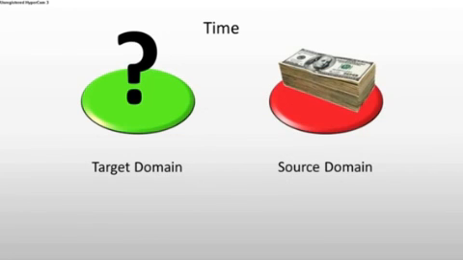But what if I present to you our source domain, money? We all have a pretty clear idea of how money works. You can spend it, you can win it, steal it, earn it, save it, lose it, and so on. And this is where metaphor kicks in. We can get a nice picture of time by resorting to the concept of money. When thinking that time is money, we can say, we can spend time, steal time, save time, waste time, and so on. Do you see it? This is our metaphor. Time is money.